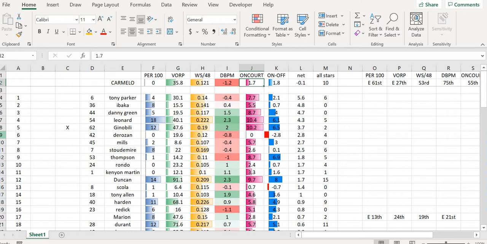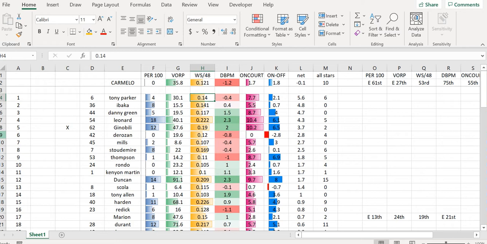The one that is supposed to be exactly right is on court, but we'll get to that in a little bit later. Value over replacement player. This is from Basketball Reference, just a combination of all different stats that end up turning into how much more value a player adds compared to a replacement player. Win shares per 48, same sort of thing. It's different things that a player will do and it will contribute to a much higher score.